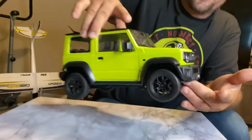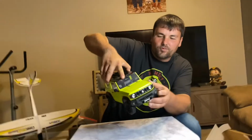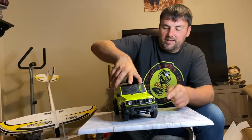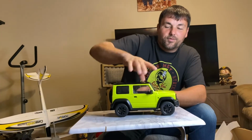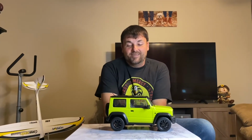I just can't get over the high detail. Look at that honeycomb grill and those LED lights. I mean, they look like a real car. The marker lights, the handle, just everything. Like, it's just the back window. The roof's going to be gone on mine. I can tell you that right now. I'm taking the roof and the back door.